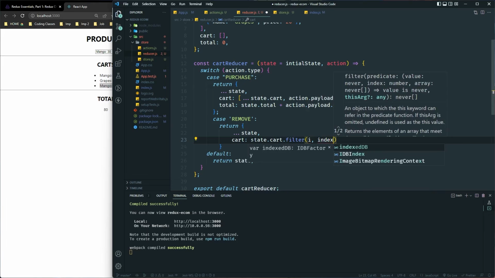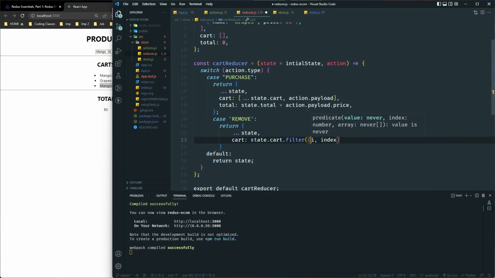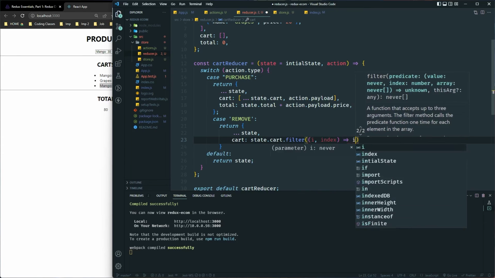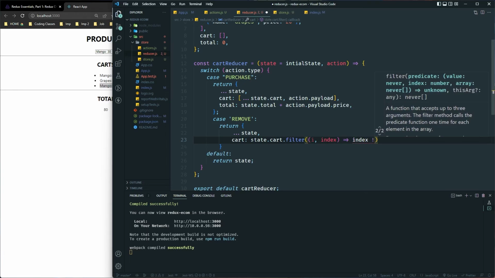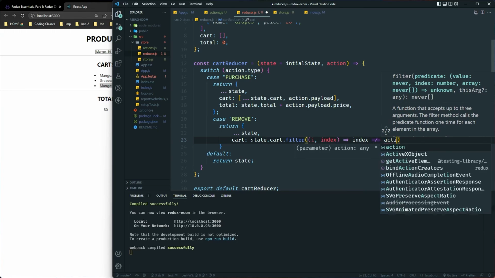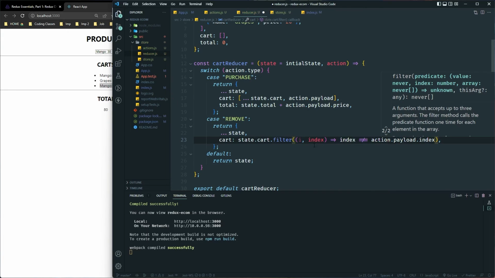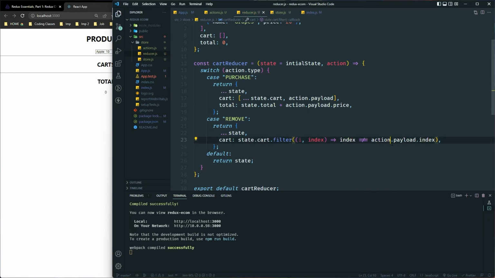So in here, I will have this filter function working, and then I'll check if index is not equal to action.payload.index. So if this matches, we want to filter that item out.